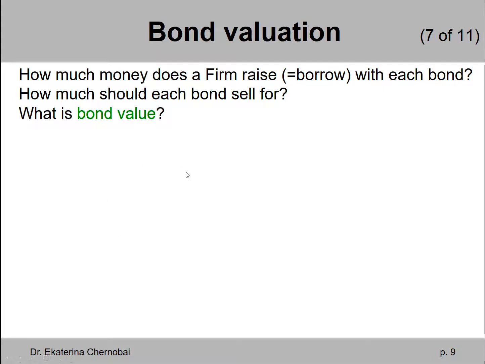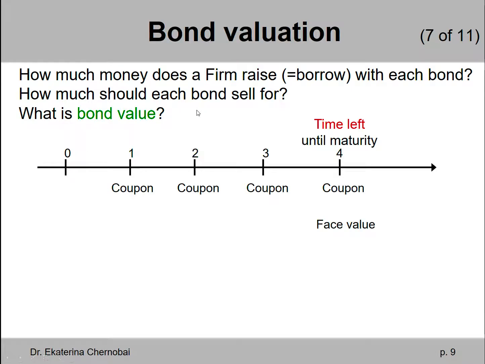issued the bonds. So, what is the bond value? How much should each bond sell for? How much money does the firm raise or borrow with each bond? These three questions ask you to calculate the same exact thing, right? So, we usually call it bond value, calculating bond value, or bond valuation.